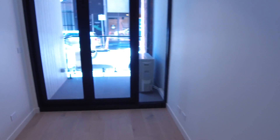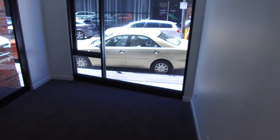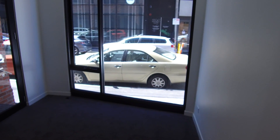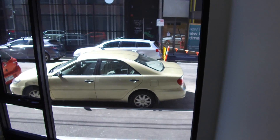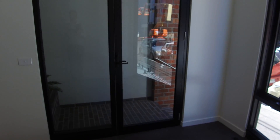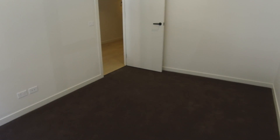Coming back through now to the second of the two bedrooms — there's the balcony once more. The second bedroom is carpeted throughout, with floor-to-ceiling glass windows with blinds yet to be installed, allowing plenty of natural light coming in from the street. Directly to the left is another exit directly onto Wilson Street if needed. Once again, there's plenty of size here for either a king size or queen size bed and a couple of bedside tables.